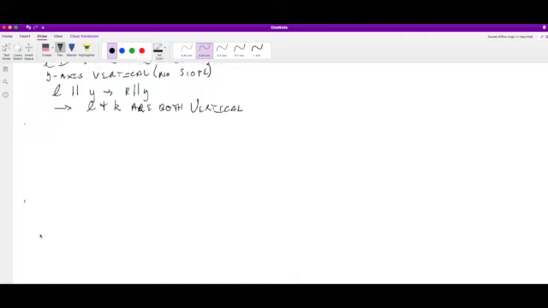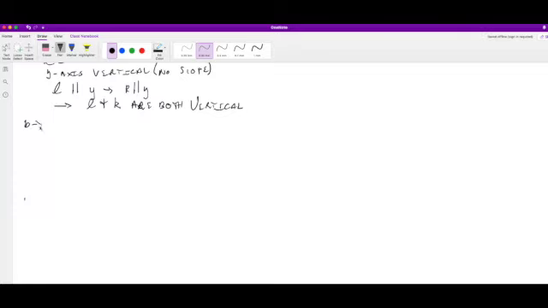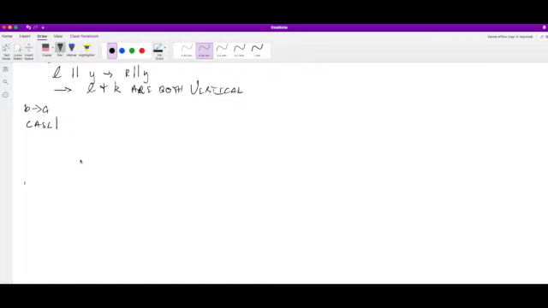Now, what we need to do is the B implies A, and it has case 1, and we're going to do a case 2 with it. And this one goes a little bit faster than case 1 for the other one. But here the thing we're going to assume is that, using that same diagram that we had before, L has a slope of m1, and I'm going to let that be equal to BE over EA. And if we need to, we can go back and make sure that we get this set up correctly.